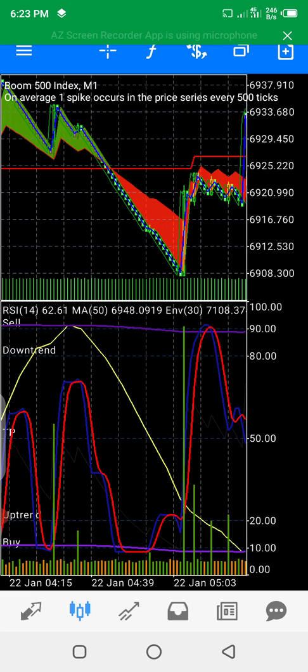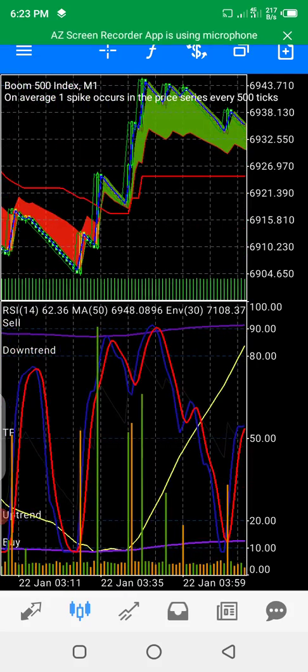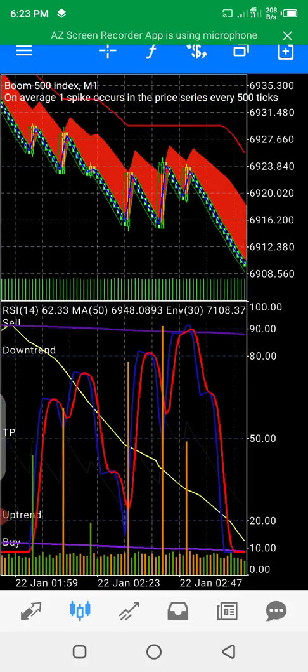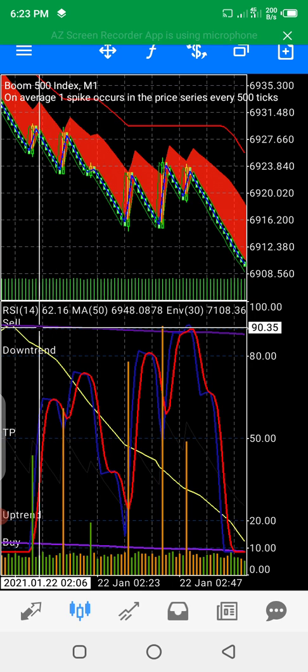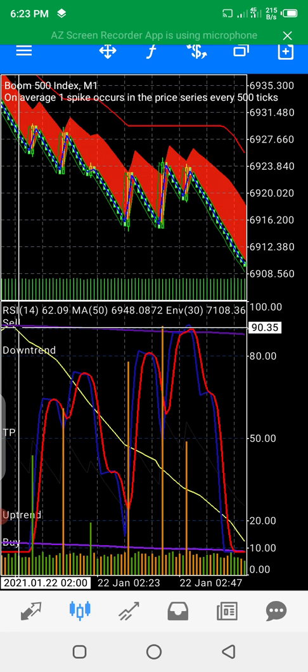I hope from my explanation you are able to get something. We go back again. I'll just be picking it from here, because with this strategy, this setup always comes. So I want to concentrate on this same one so that whatever I explain, as you backtest it, you'll be able to see what this guy was saying. From what you'll be observing yourself, you'll be able to record why it's working like this.